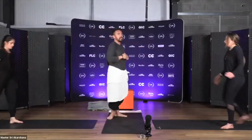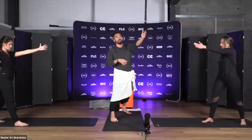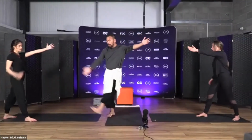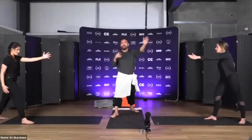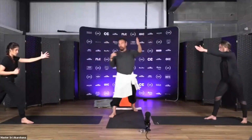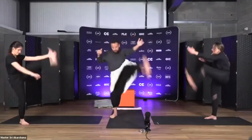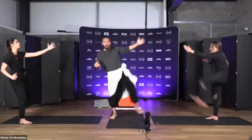Switch other side. Right foot forward, left foot back, left palm is up, head height. Left foot will come inside, cross around, out, and drop. One, two, keep knees straight. Three, four, five, six, seven, eight, nine, 10.